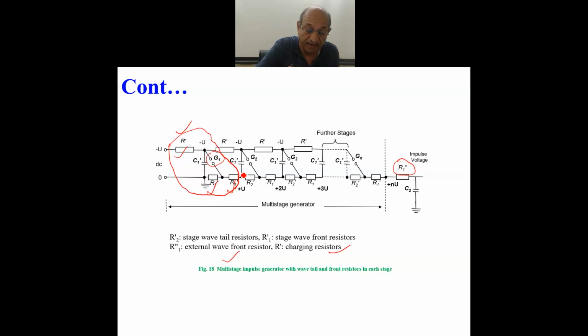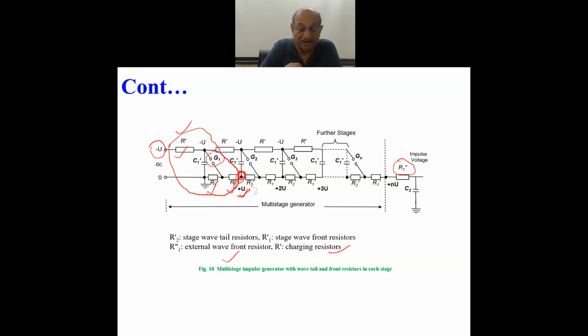Here at this point, the voltage will be, when you are charging with negative DC potential, negative U naught, then the voltage at this location, as I am mentioning, will be positive polarity. You can derive, you can get convinced that the polarity of this point will be positive polarity.